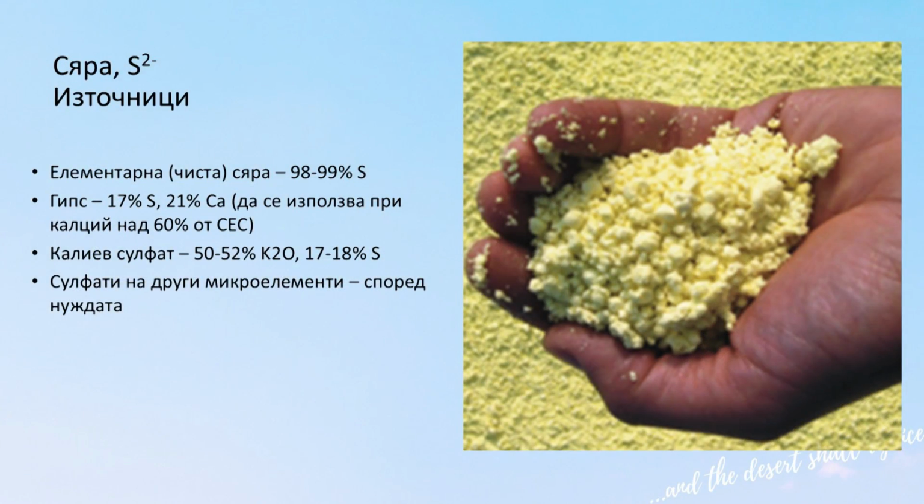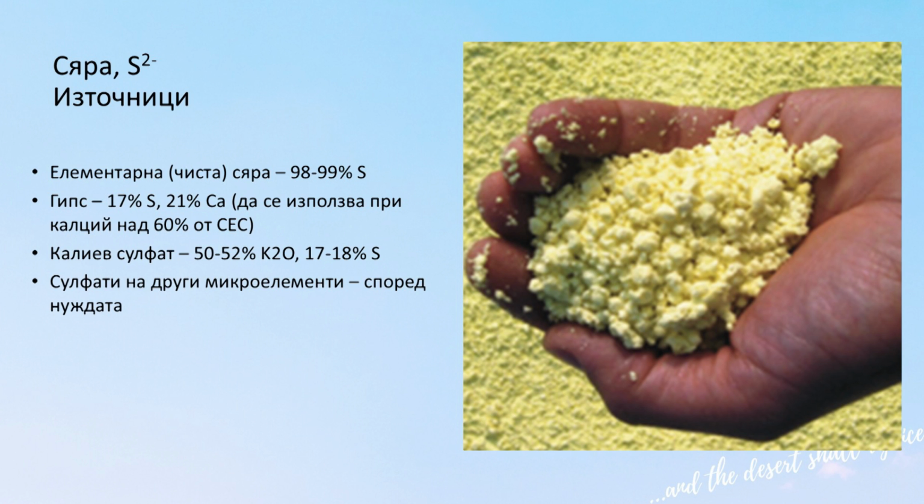Okay, how to fix it if you don't have enough? There is elemental sulfur that can be bought. I saw that this product is also on the list of organically permitted amendments in Europe. A good source is also gypsum, especially when you have an excess of magnesium, potassium and sodium, or any of them.